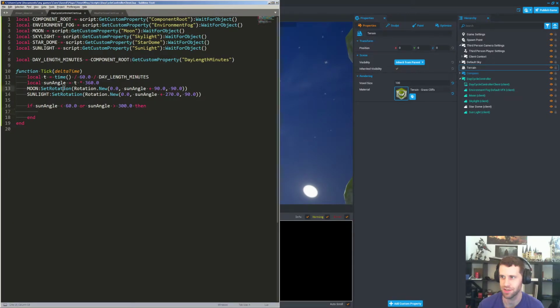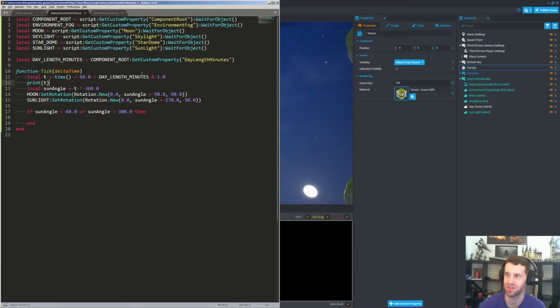So this is during the day, except we're just multiplying t by 360, so this is just going to be unbounded and get huge. That's not what we want. We want t to be a number between 0 and 1, so use the very convenient modulus operator, which, even more convenient, Lua supports for non-integers. A lot of languages, because of how mathematicians define this, say it's an integer thing. If I do that divided by 1, I'm pretty sure this will just give me the fractional part. We're going to find out by printing it.